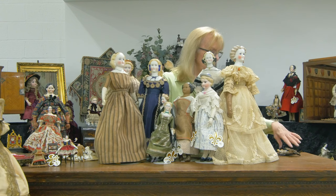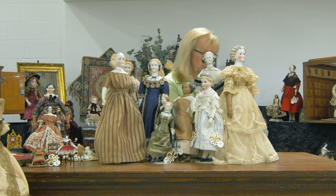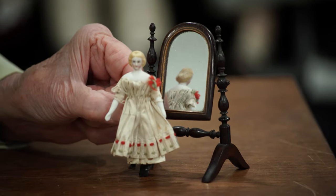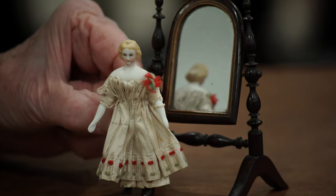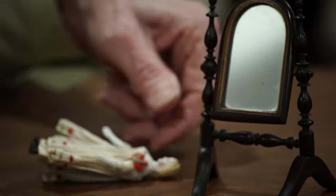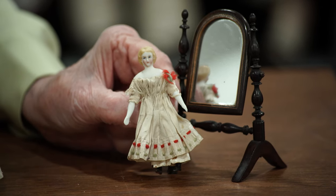And then finally, there are so many wonderful little miniatures here. I just wanted to show you this little presentation. You know what the Psyche mirrors were — called because of the Psyche paper doll in France — they came with a mirror like this, with a little bracket. And in this case we have the Psyche mirror with a little all-bisque doll in front of it. She's great. And if you turn her around — as tiny as she is — there is a sculpted snood at the back of her hair. How about that? Original body. Don't you just want to have some of these little things and have little domes and make little vignettes all over your house? Well, I would. I think they're just wonderful.